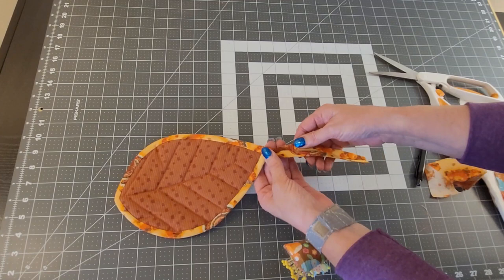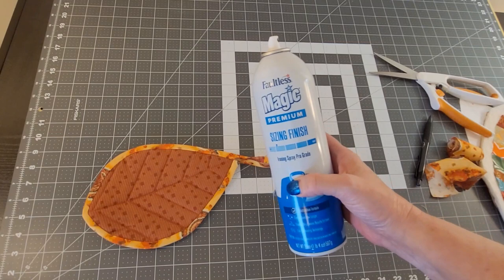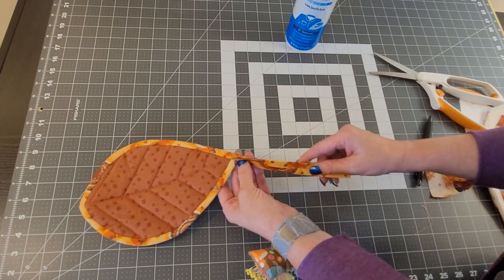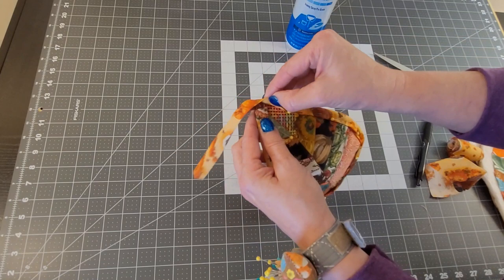And because it has a bias, what I did before I pressed it was I gave it just a little spritz of the sizing. Spray starch would work as well. And then you don't get as much of a stretch. And I just gave it a really quick spritz. So what you want to make sure of here is that, see how your edges should be? They should be meeting right there. And they should simply go right over that other part and cover it.